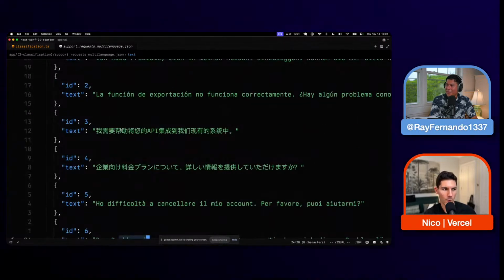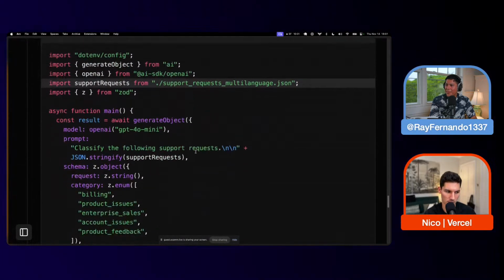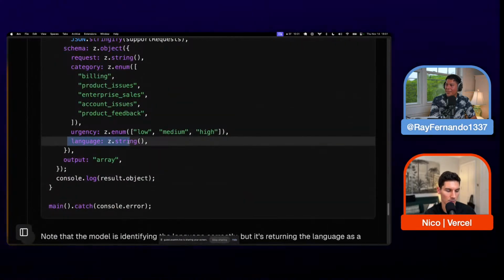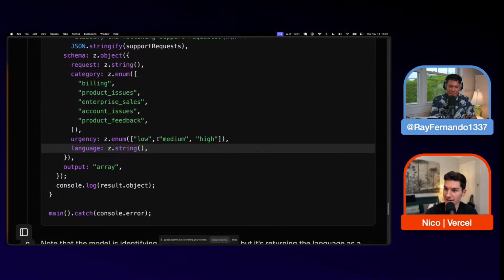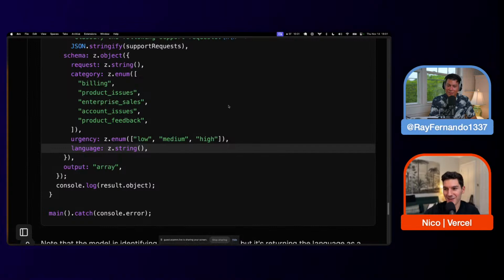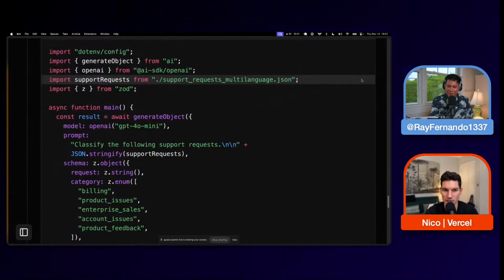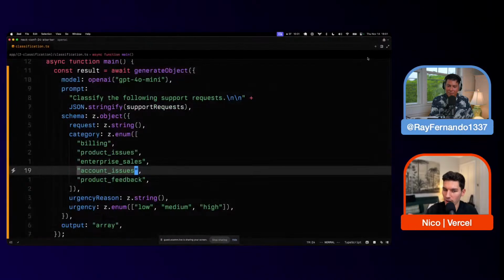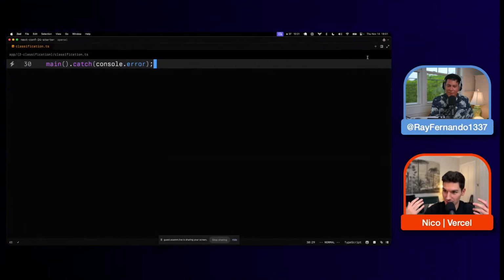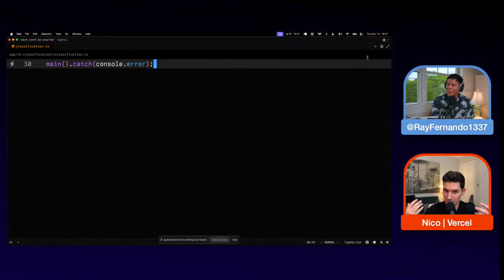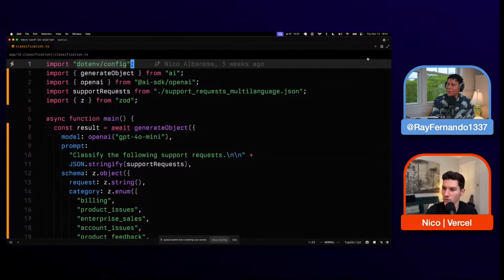So we can literally change just the JSON file that we're importing, keep everything else the same. The only other thing we'll do is add a key to the Zod schema saying language. We're not telling it much beyond saying you should return a language. We're going to see if the model can infer the language being spoken, but also directly return accurate information across all of those support requests.